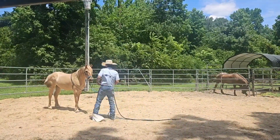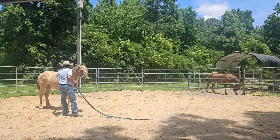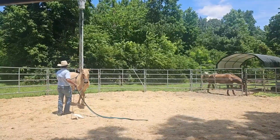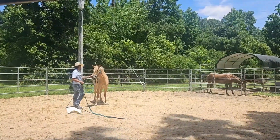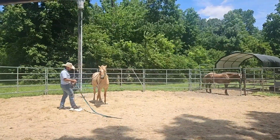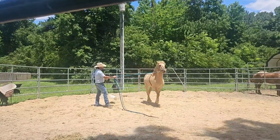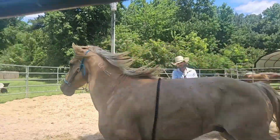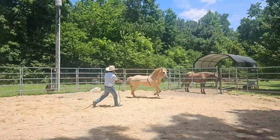And by using the rope, there's the ability for it to slide, meaning to go slack or to be tight. So he has a bit more control of that situation to help him get his confidence. But it's definitely something that Cadbury struggles with. And so he's taking the time to work with him on that. You can see he's repositioning, doing all sorts of things to help build up Cadbury's confidence, and then moving him forward, both right and left sides, sometimes cueing him more firmly, like bigger movements, and sometimes super softly.